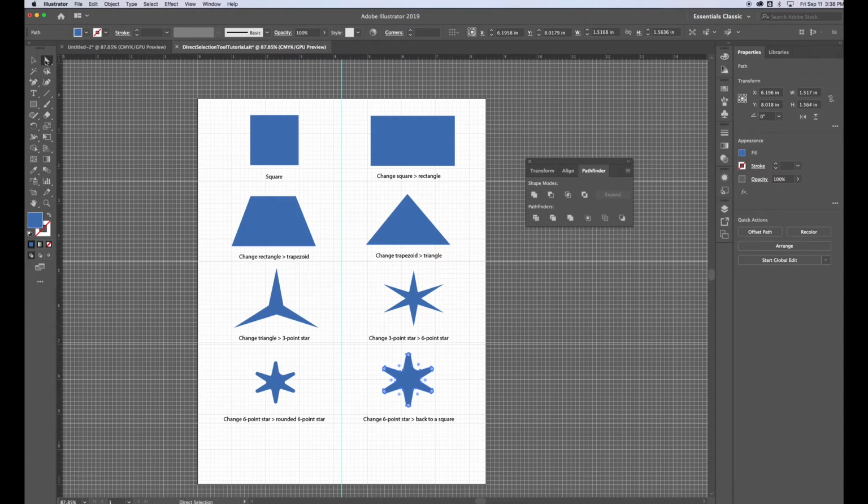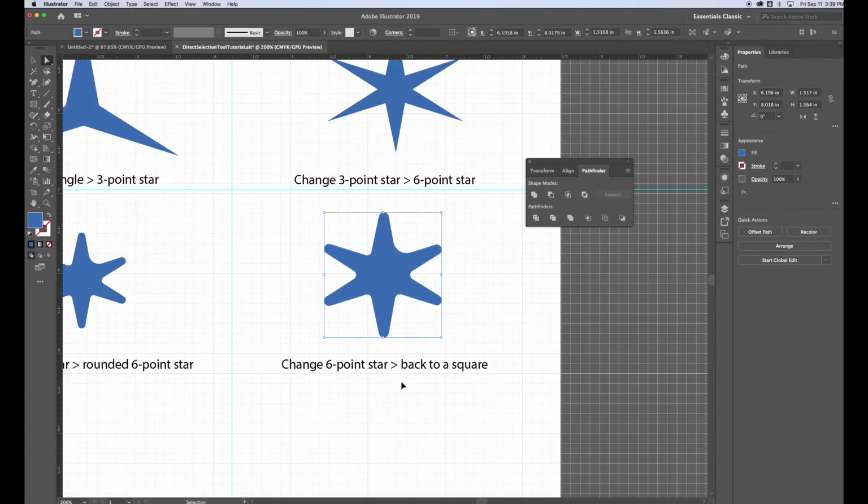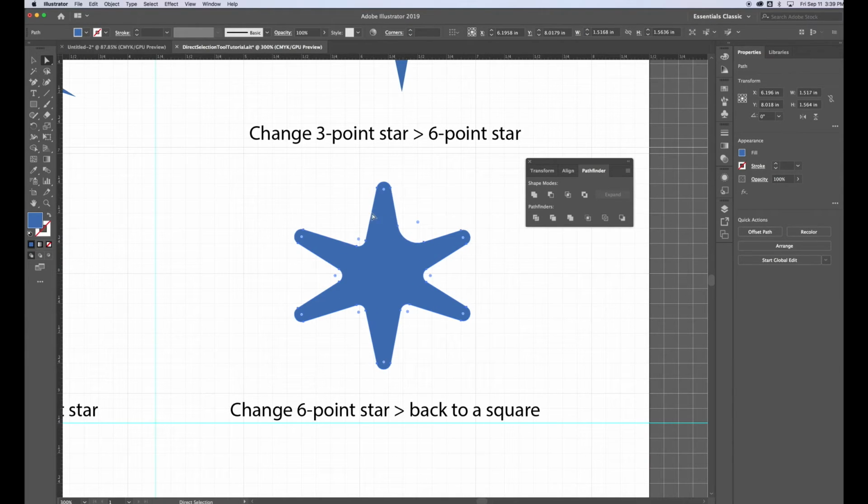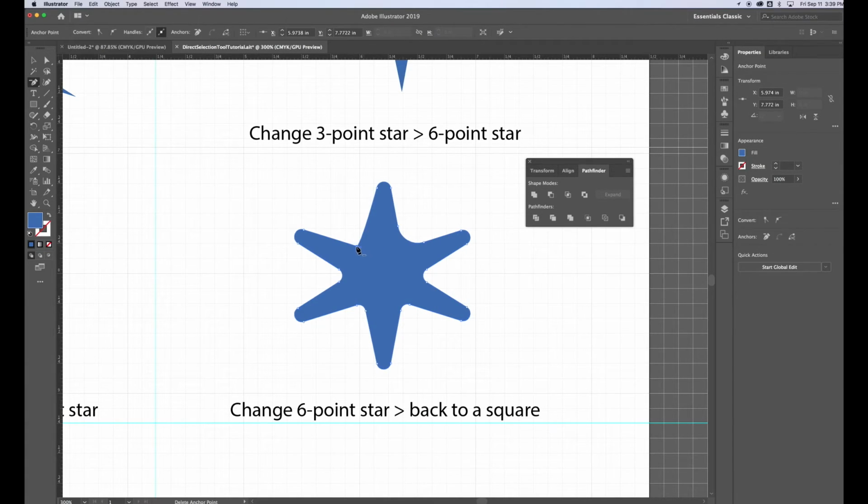So I'm going to use my direct selection tool again, select it, and now I'm going to actually zoom in. I can hold Command plus to zoom in, get a little bit closer, and I can see all these anchor points. I'm going to use that anchor point tool again, where it's going to delete anchor points. And I'm just going to go around and click. My computer's catching up to me here. There we go. And start deleting anchor points.